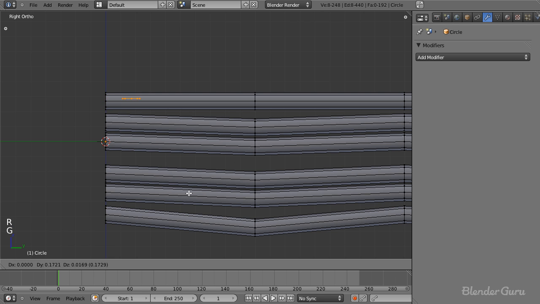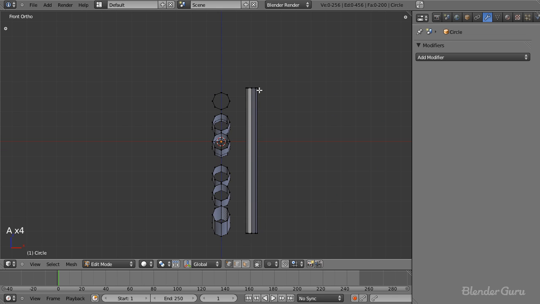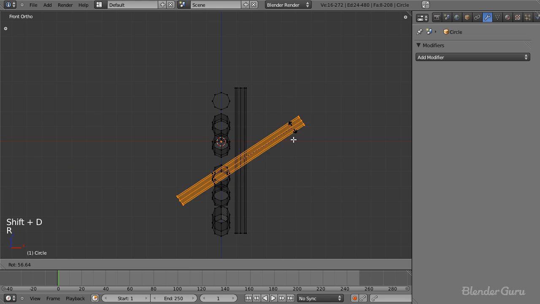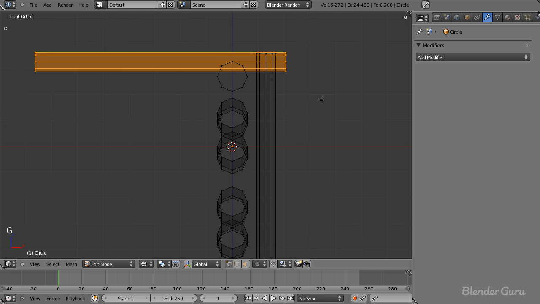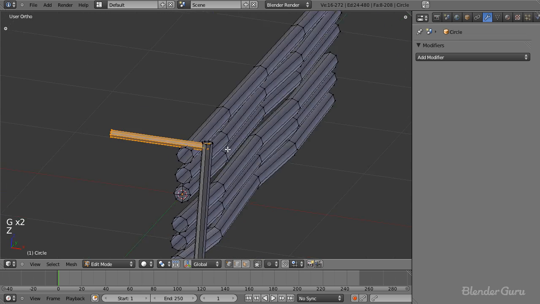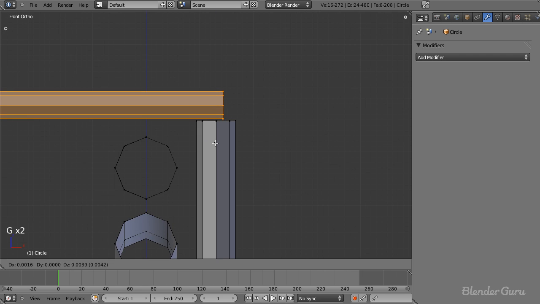Now to create that bracket, I'm just going to grab one of these endpoints right here, duplicate it, rotate it, scale it down a little bit, and extrude it like that. Let's also rotate this one just to create this kind of bracket, which is actually going to hold it onto the wall. So position it about there and make sure it's actually above that. Okay, so it's like that.